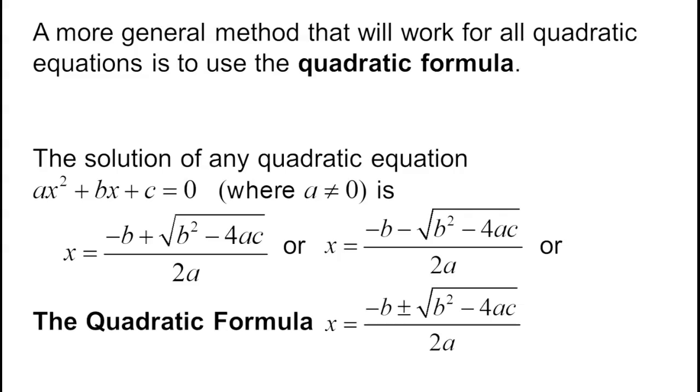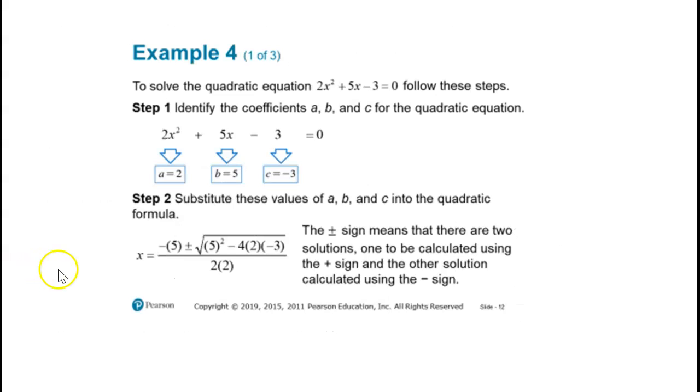Whatever quadratic form equation you're given, if you'd like to solve it, the solution can be found using the quadratic formula, which is shown here in a couple different forms. Notice that one of the forms has a positive right before the square root sign. One has a negative, and so together it's written as negative b plus or minus the square root of b squared minus 4ac over 2a. And the a, b, and c are listed right here, so you're basically substituting in here for the a and here for the b and so on.